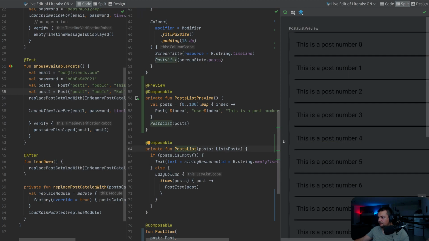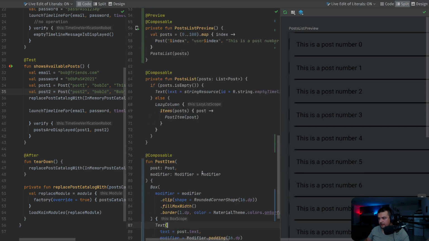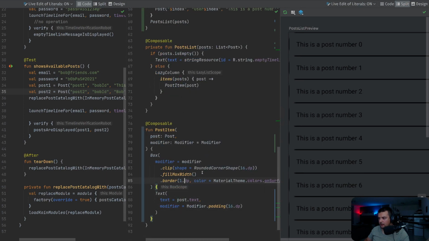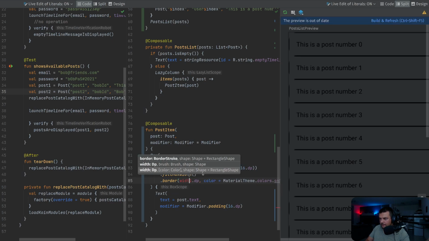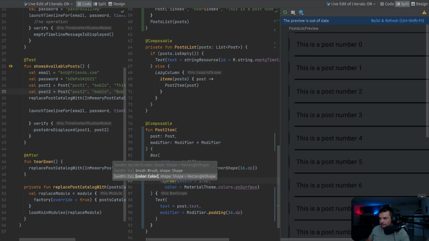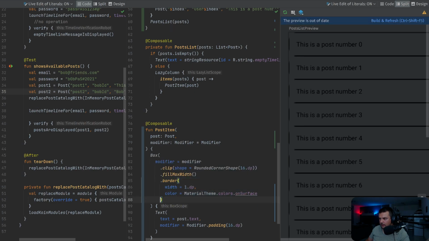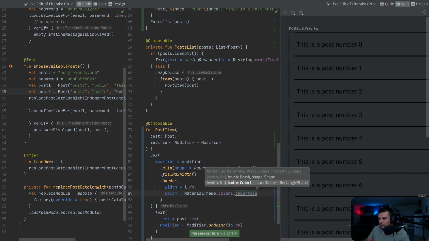Okay. So the problem is that this is a corner. Let me see. Here, this border, this one is width 1 dp, color, and it also takes, I think, shape.